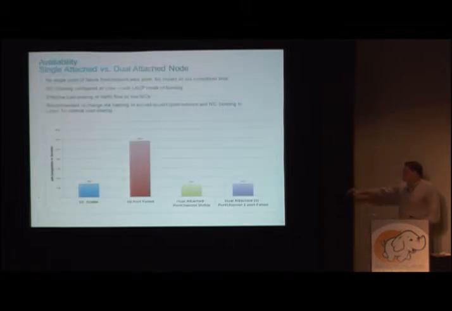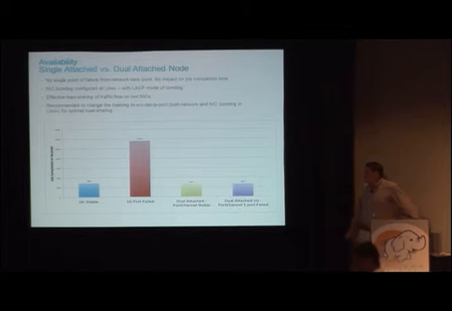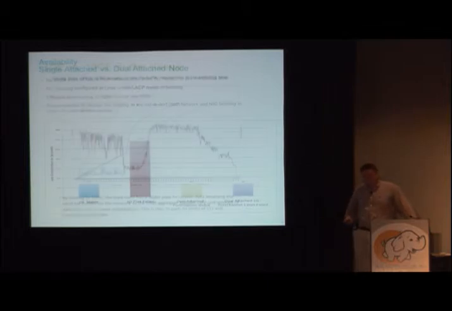This is just an example of dual attached versus single attached servers. I went over that: if you single attach your servers to a top of rack switch and you lose a port, you affect the job drastically as that failure happens. Whereas if you have dual attached servers, you're not going to see those types of failures.